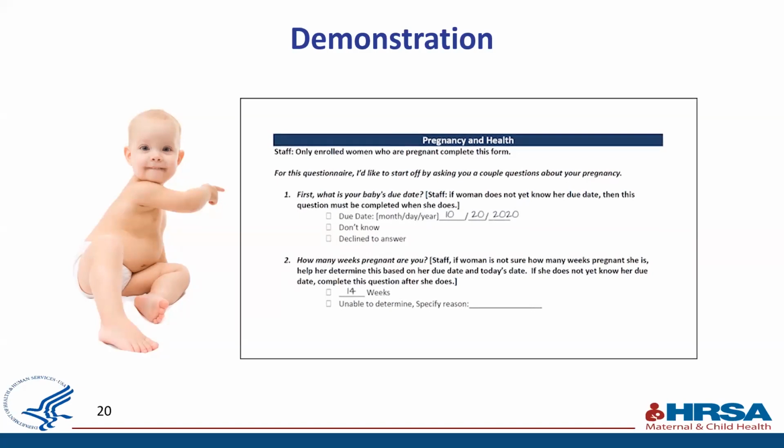The staff note in question 2 reads, "If the woman is not sure how many weeks pregnant she is, help her determine this based on her due date and today's date. If she does not yet know her due date, complete this question after she does." This note lets you know that you should pause and help the woman determine how many weeks pregnant she is, or mark this question to revisit once the woman knows her due date.